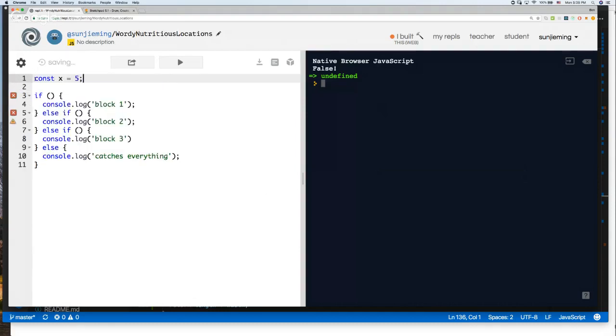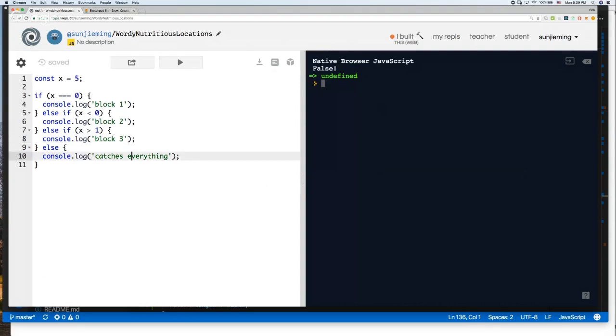Say const x is equal to 5. Now we'll say if x is equal to 0, else if x is less than 0, else if x is greater than 1. We'll leave kind of a hole there. So if it's 1, it would get caught down here. So I guess semicolon there.